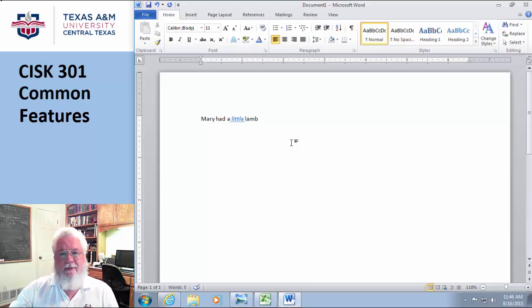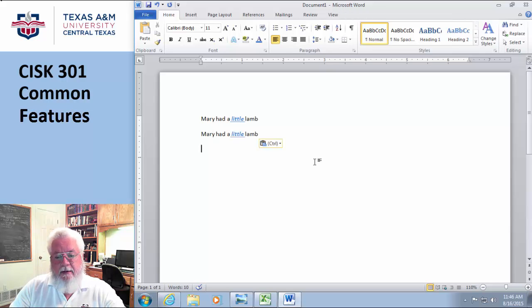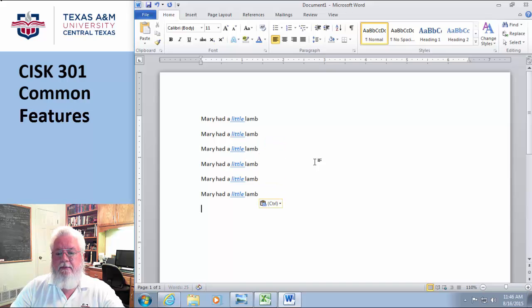I like keyboard shortcuts. You're not required to use keyboard shortcuts, but I use Control-C a lot. I go in here and do Control-C to make a copy of something. And then Control-V, V as in Victor, is to do paste. Cool. And once you've got it in your copy buffer, I can do paste several times. Is that pretty cool?